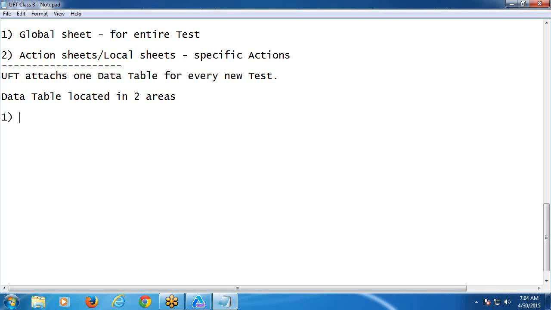The first area is the UFT tool main window. Here the name is design time data table.